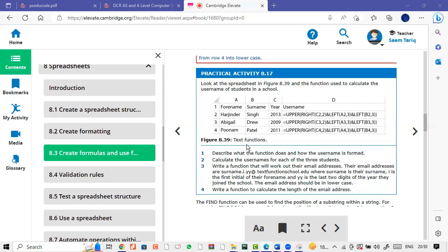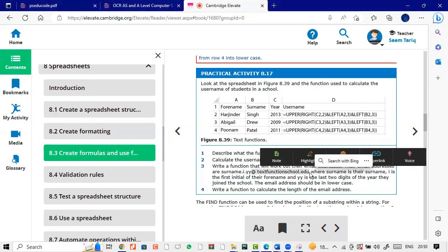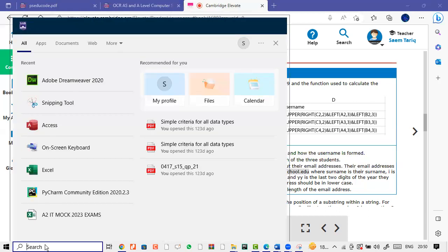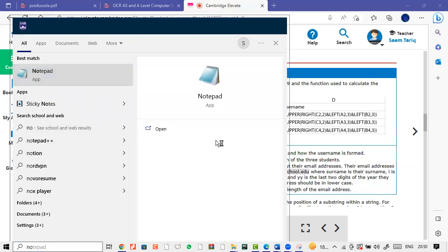So we are going to get the last two digits of the year, 13, and then we will use ampersand to concatenate with at the rate of text function school.edu. But remember, the at the rate of text function .edu is going to be in double quotes. Okay, so I'll just tell you how it will be. It will be something like this.